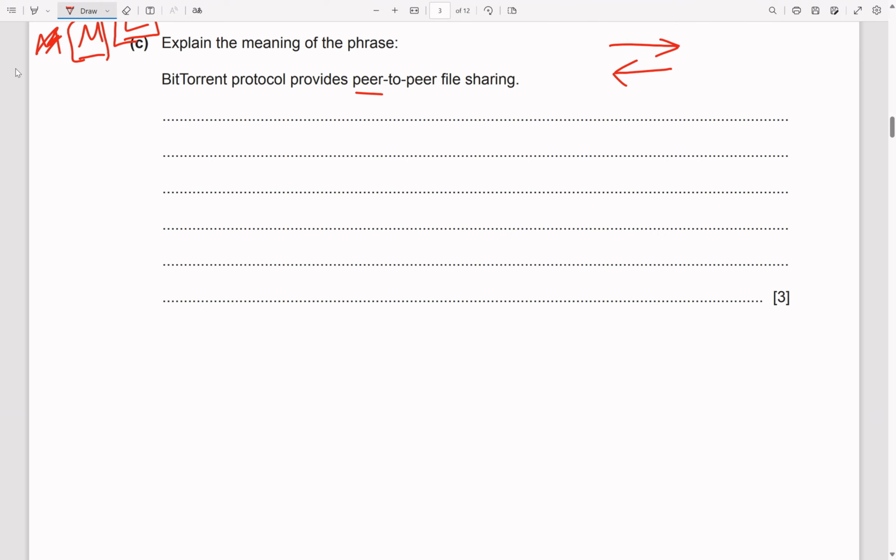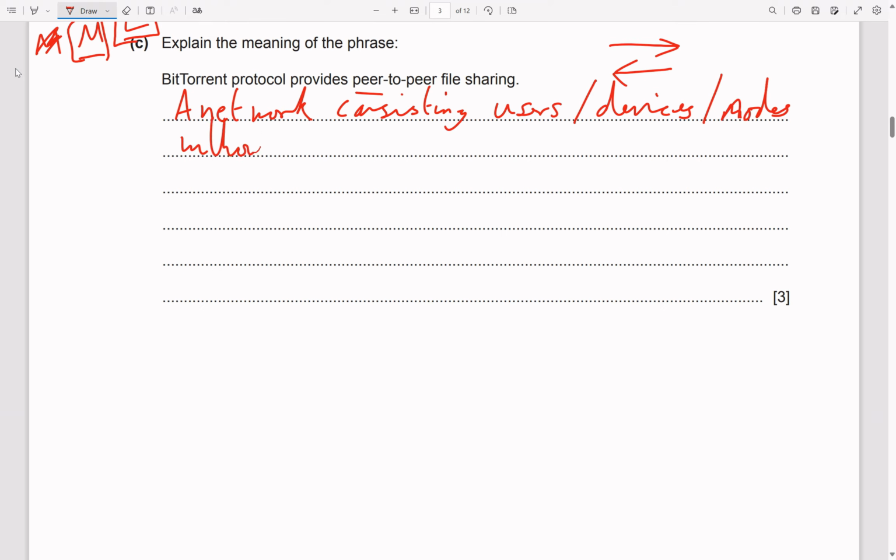So let's say, maybe, a network consisting of many users, devices, or maybe nodes, without a centralized server.